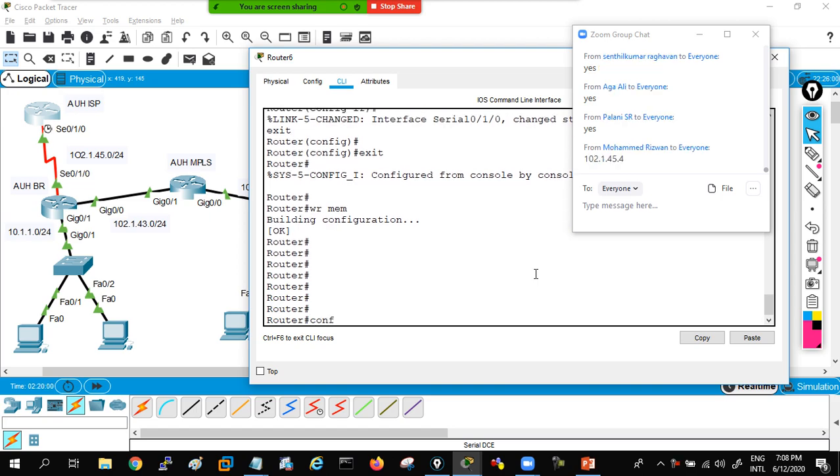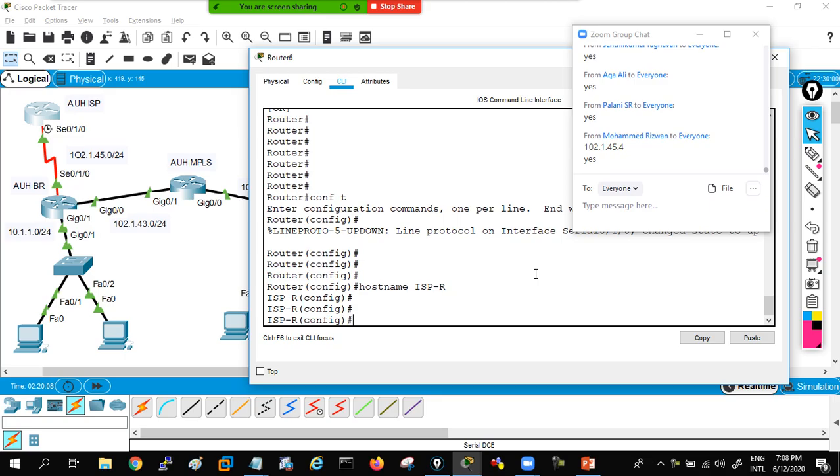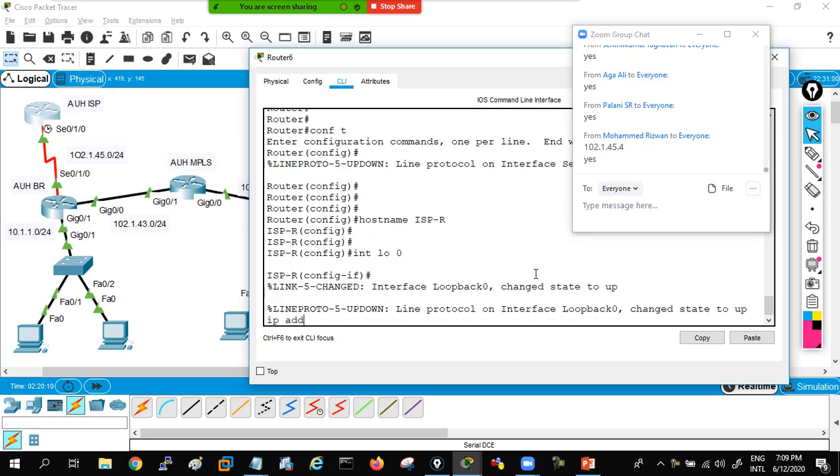Right? So this is my ISP router, right guys? Hostname is ISP router. So here what I'm going to do, I'm going to configure some loopbacks. IP address.